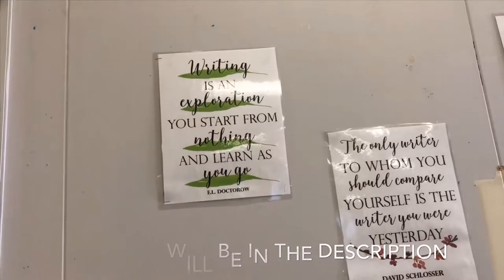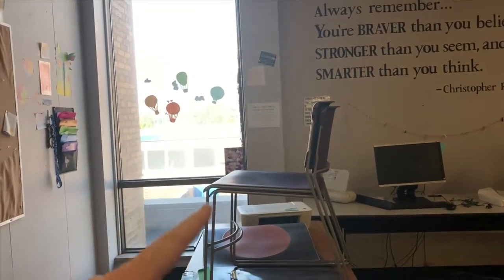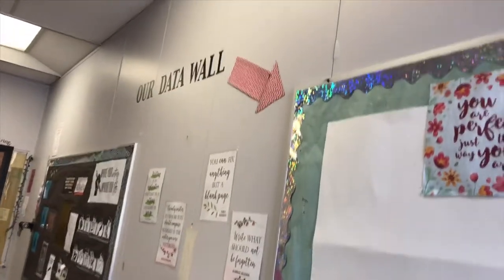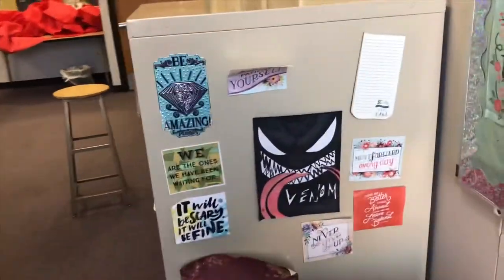I teach AP Linguistics and Composition, so we do a lot of writing in here. This area over here is my desk area — I'm going to move it over by the window, and this secondary teacher desk will be perpendicular to it. I like to put gifts from students and awards I've won back here. This bulletin board I'm trying to figure out — hopefully covering up some water damage — and I think it will be a calendar. I like to keep a calendar behind my desk, and then we have our data wall, with quotes that encourage kids not to feel judged by their data.